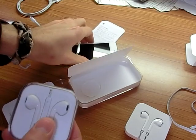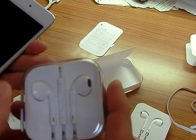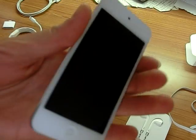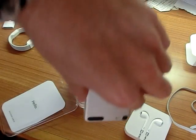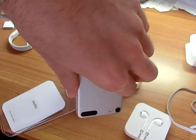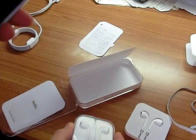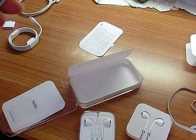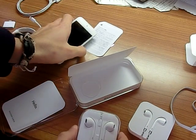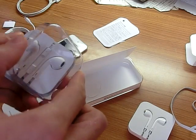And the whole point of why I bought one with a microphone and a remote is because if I had this in my pocket, upside down especially, how am I going to be changing the songs? It would be very tough to do. That's why I would want a remote, so I could just change the songs or rewind or fast forward without touching it.